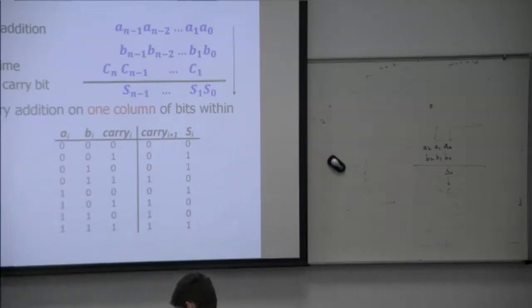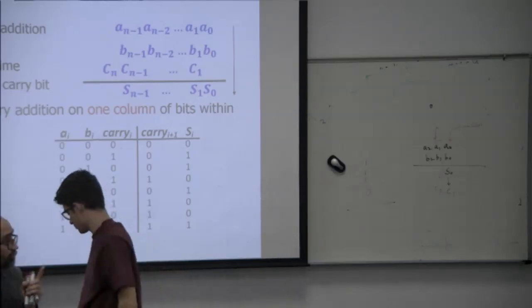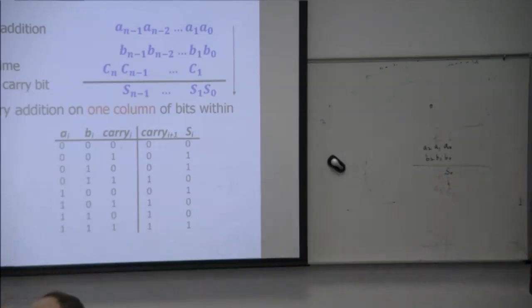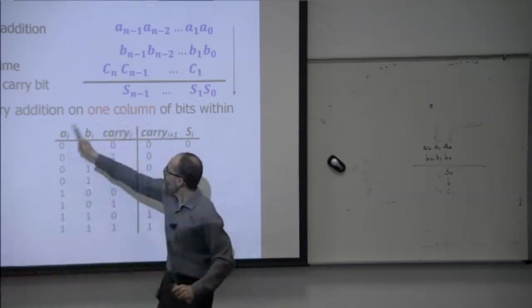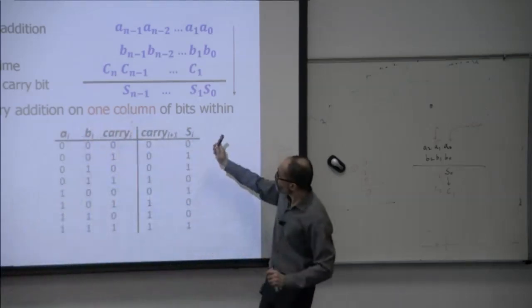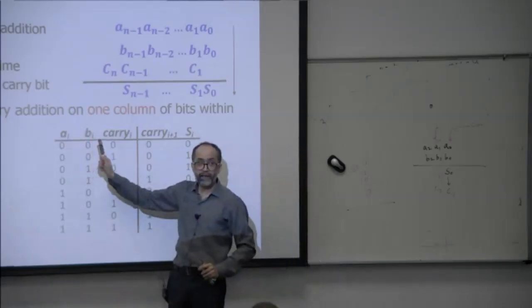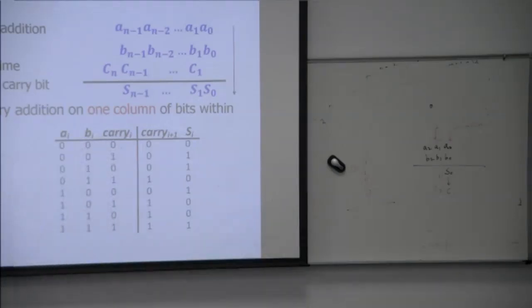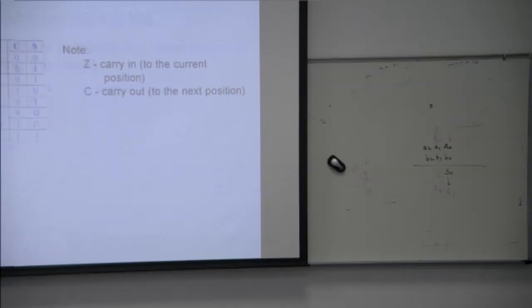If you look at here, this full adder has 2 outputs. What is the name of the first output? Carry i plus 1. What is the name of the second output? S i. What are the inputs? A i, B i, carry i. So carry i plus 1 is a function of A i, B i and carry i, and S i is a function of A i, B i and C i. Again, what should we do now? Karnaugh map and so on. So this is a full adder.